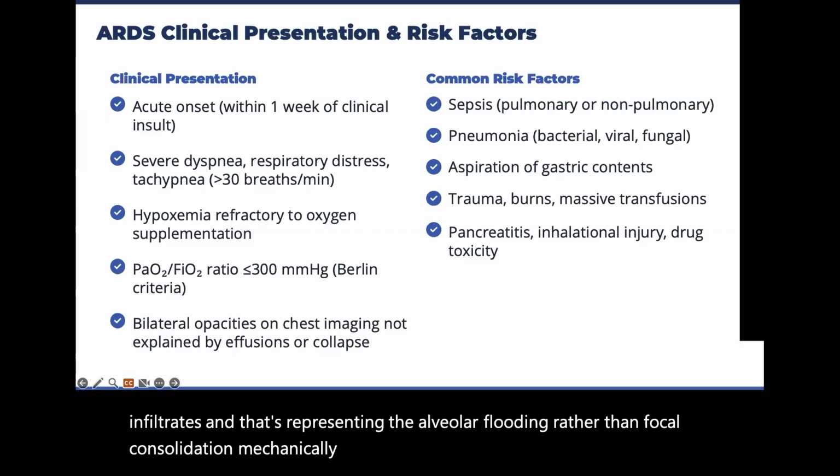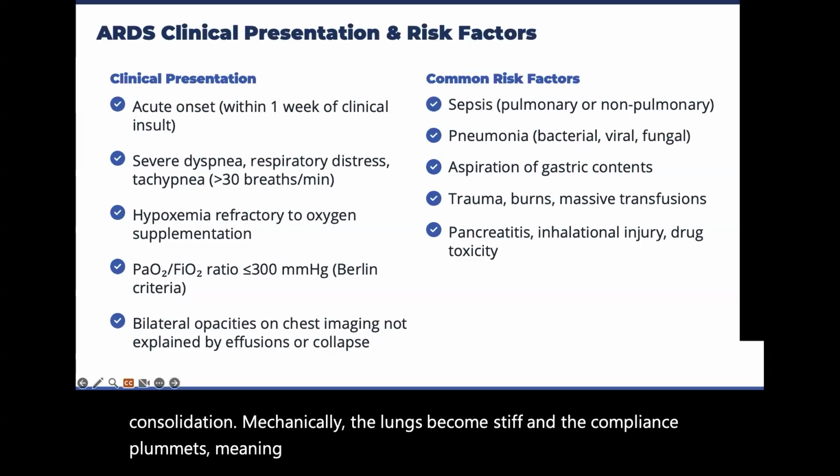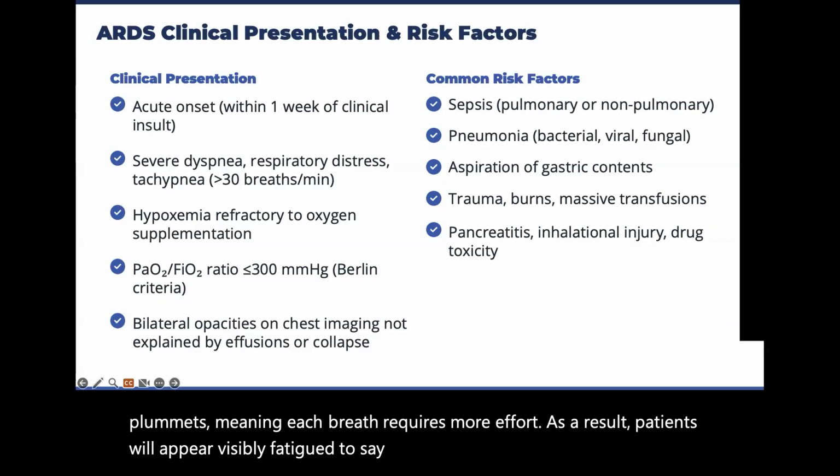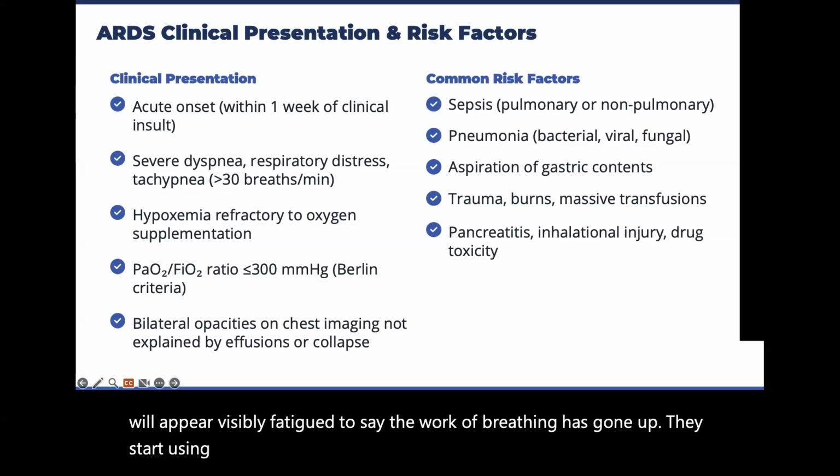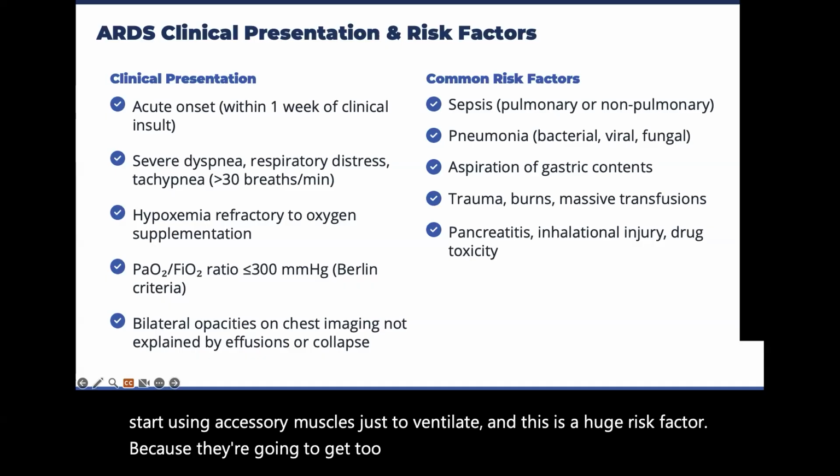Mechanically, the lungs become stiff and the compliance plummets, meaning each breath requires more effort. As a result, patients will appear visibly fatigued. The work of breathing has gone up. They start using accessory muscles just to ventilate. And this is a huge risk factor because they're going to get too tired to breathe. So you want to intervene sooner rather than later in these patients.